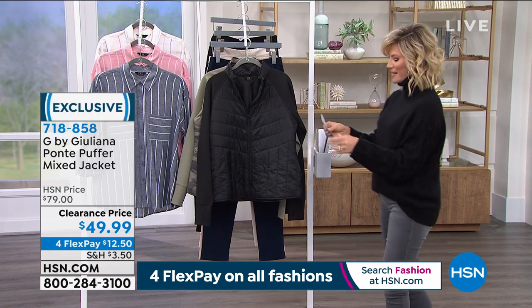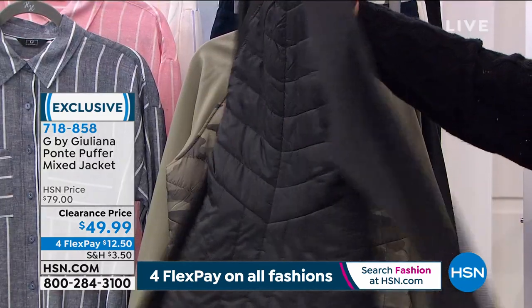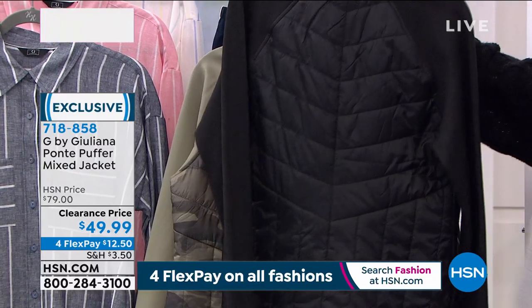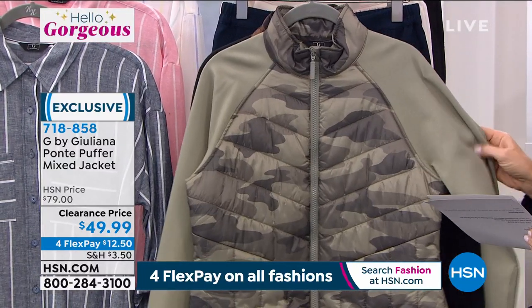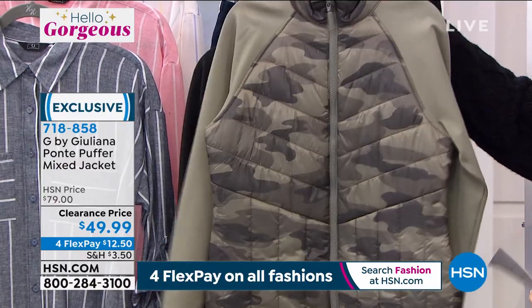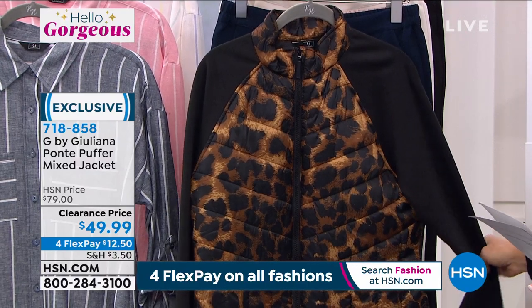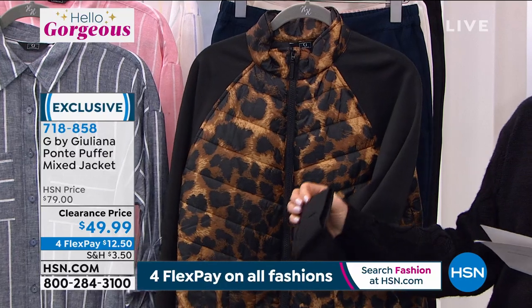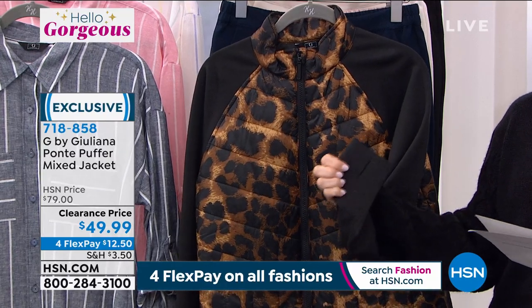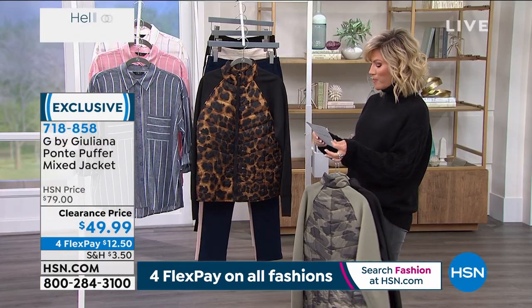So, real quick on this. We have it for you in the black. These are very limited, so I would not wait on these. I love the chevron pattern on this. So here it is in the black. Right behind that is, oh, look at this camo. That's so good. Oh no, there's only 300 left. Okay, there's the camo. Oh, look at the leopard. Isn't this darling? And you do even have pockets on this. What I really love about this, to keep your hands warm, there's that thumb hole on it. $12.50. So again, this is a quick little special that we're able to put together.